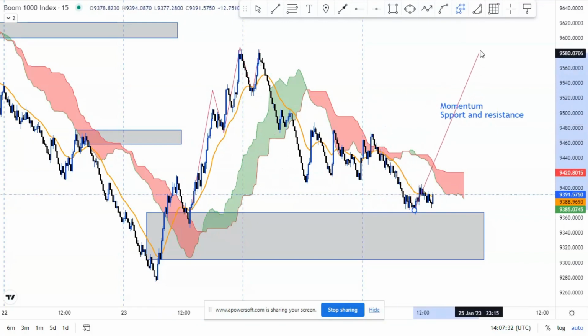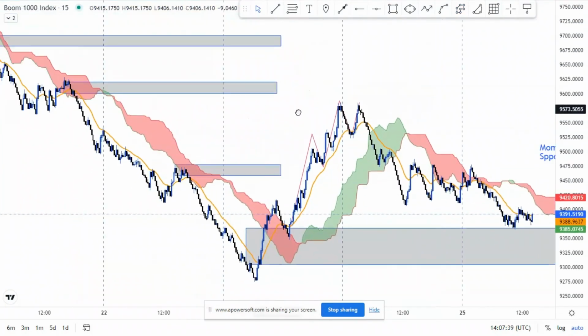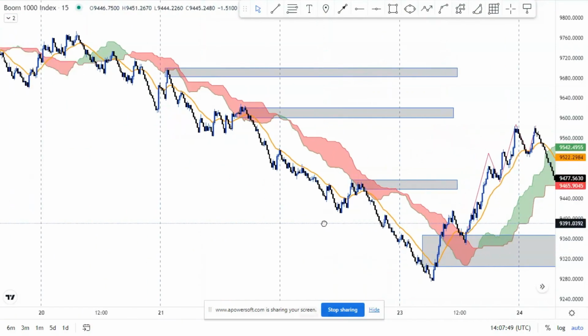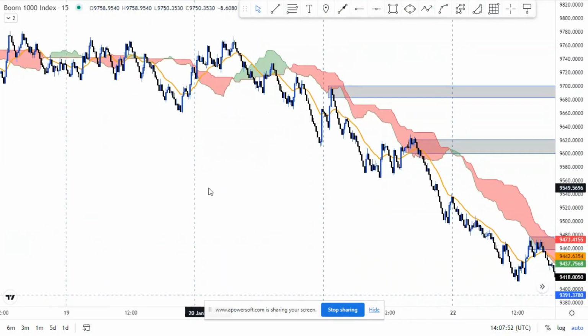We've broken that supply, then which means we come and target that, and then the market keeps on moving like that. But let me not go into that. You get? So these are areas of supply. But anyway, a quick hint: we've started breaking supply as we go up. So which means demand may start to hold. You get? Demand may start to hold.